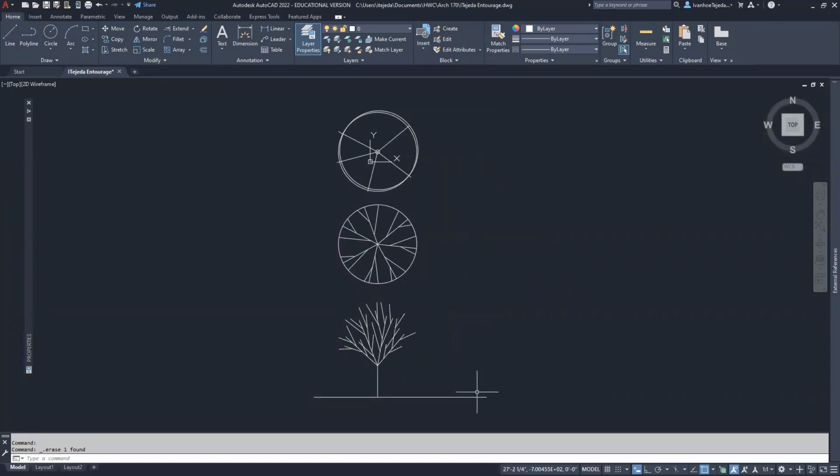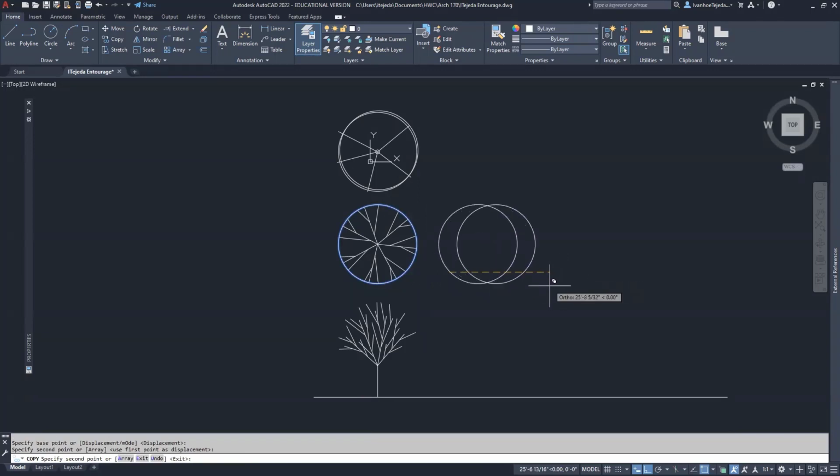What I'm going to do is, first of all, take this line and actually extend it out, just stretch it out. I'll turn ortho on, just like that. And then what I'd like to do is make a copy. So let me tap the escape key first, and then come over here to copy. And I'd like to copy this circle. So I select it, I enter, and I'll just copy it over straight this way. And then tap the escape key to terminate the command.